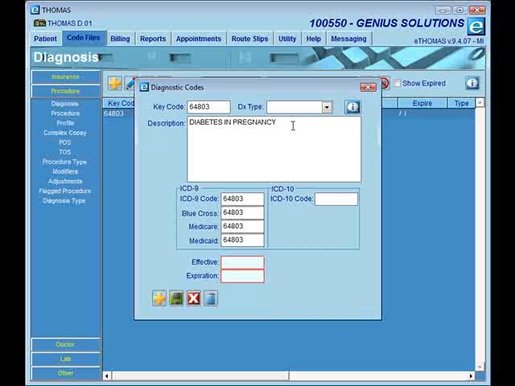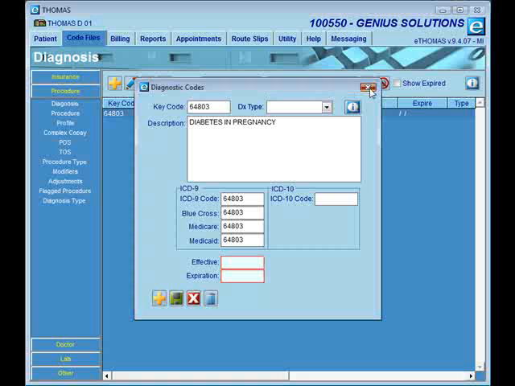You have O24.911, which is diabetes in pregnancy first trimester, O24.912, which is diabetes in pregnancy second trimester, and O24.913, which is diabetes in pregnancy third trimester. So I wouldn't want to add the ICD-10 equivalent on this code because there are 3 possibilities.